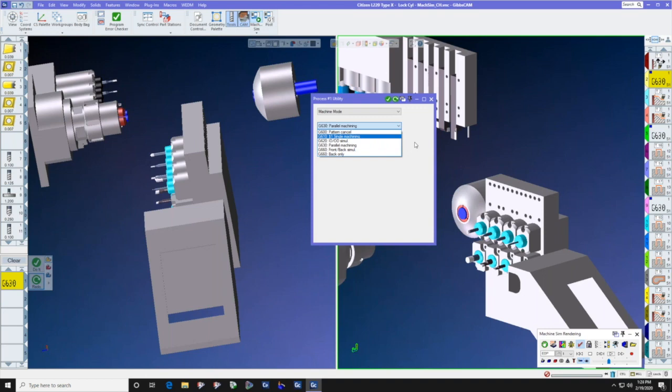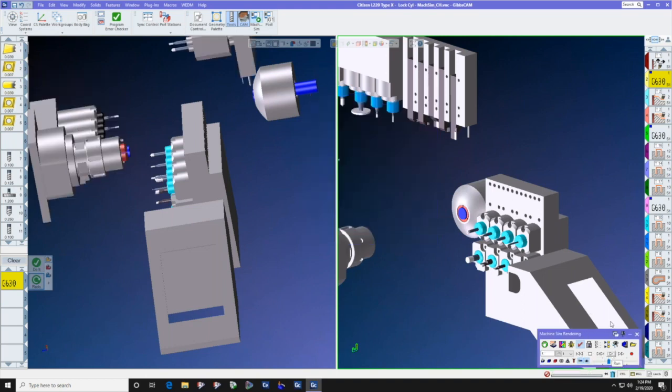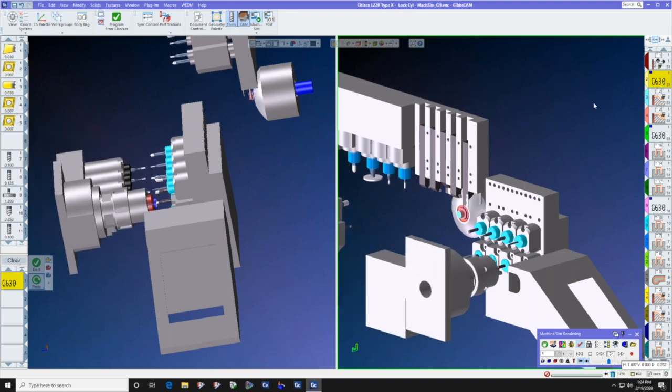It has pattern cancel, single machining, ID/OD simultaneous machining, parallel machining, front and back simultaneous machining, and rear machining only. So each Swiss machine, again, has its own utility ops that allow us to do special things with Swiss machines.